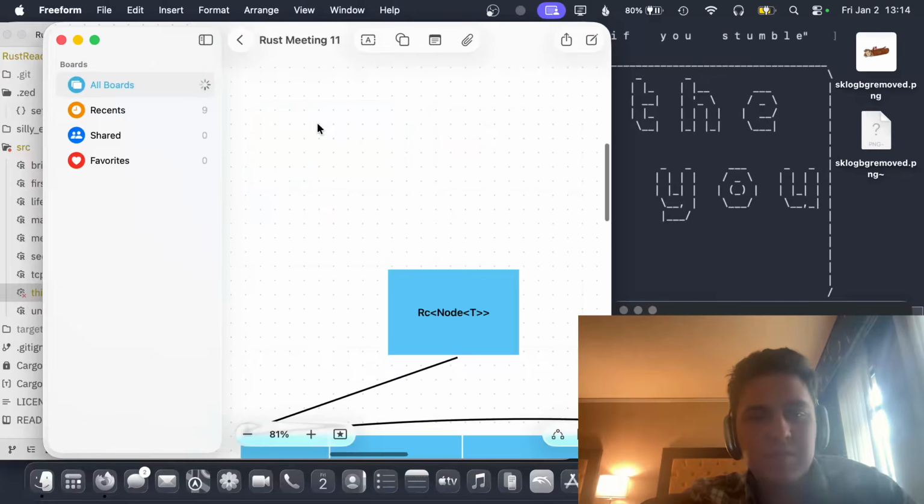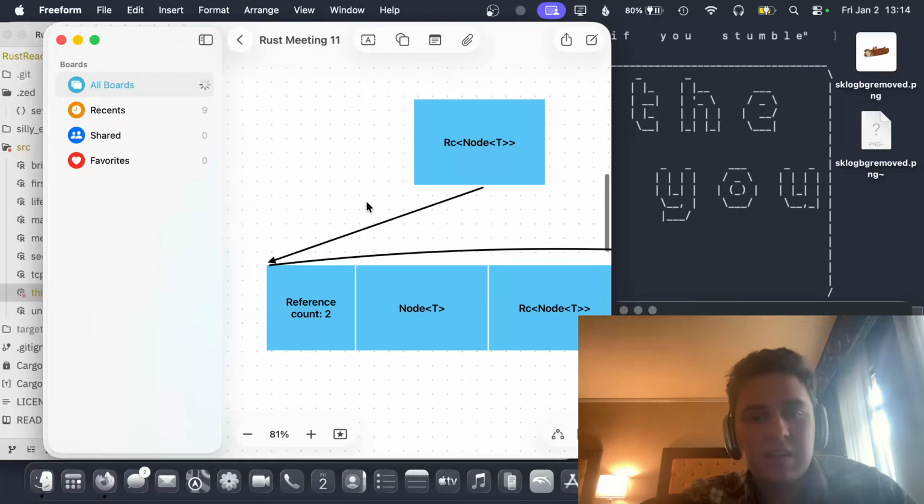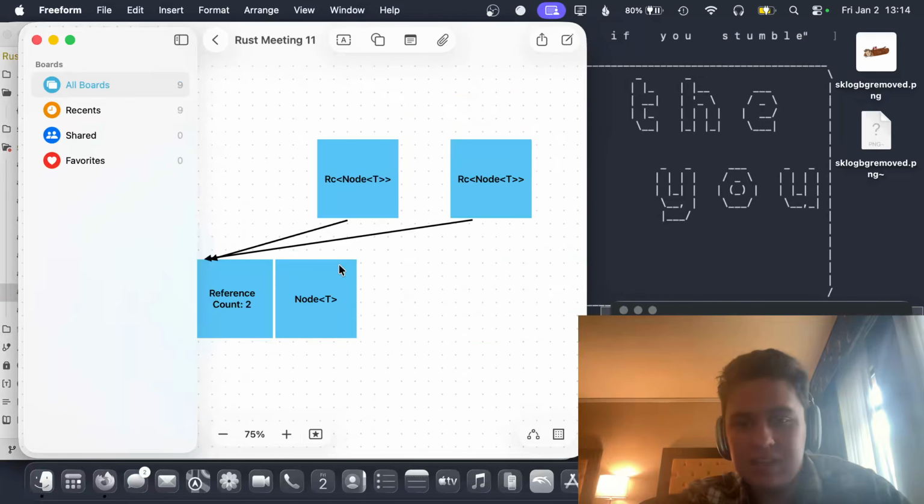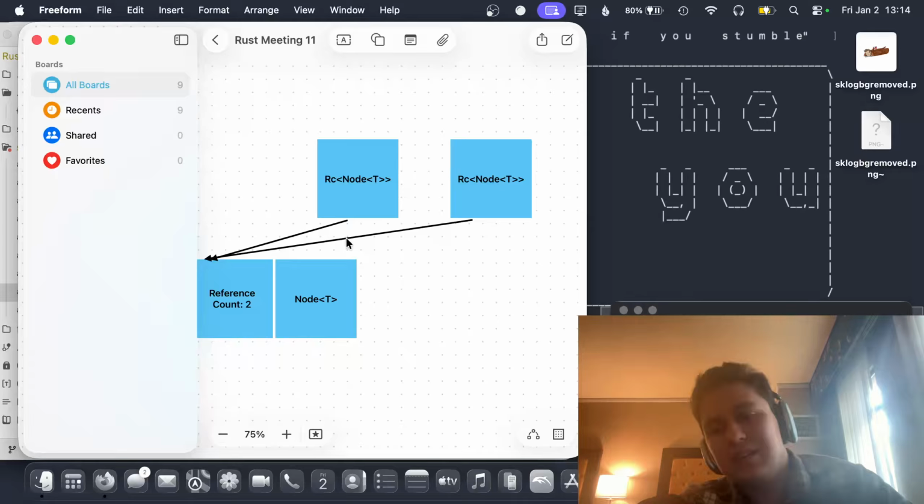Okay. So down here, we have a really simple example, right? We have two RCs to the same node. Do you see this? Give me a second. Yeah, maybe my screen latency is really bad. I don't know. Okay, I see it now. Yeah. Okay, yeah.